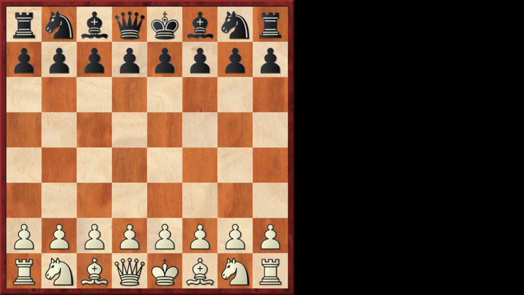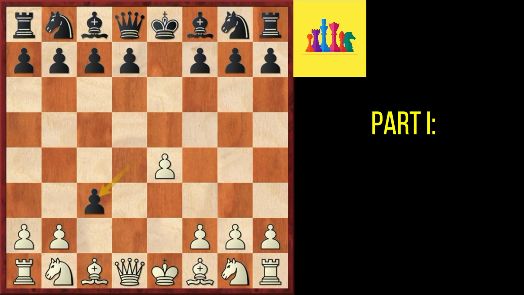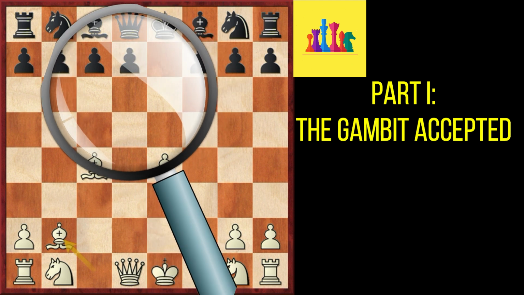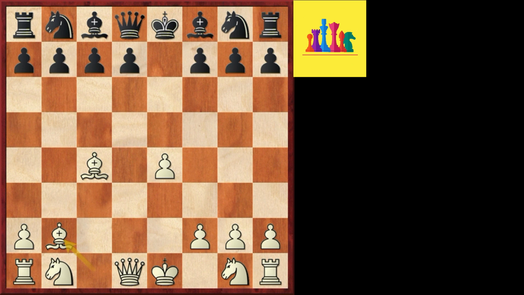confronted with this opening. The starting position we will examine appears after the following moves, after we offer up 2 pawns to black. Of course, he doesn't have to take everything, but for now, we will focus on this position because it occurs more often and contains many tactical opportunities. But before that, a brief comment about this position.